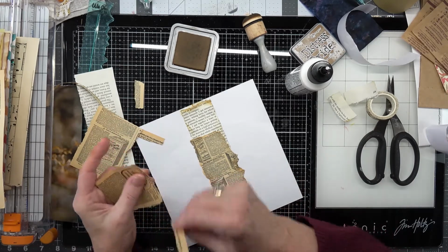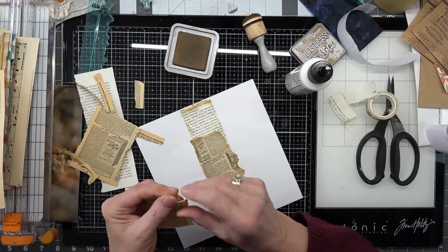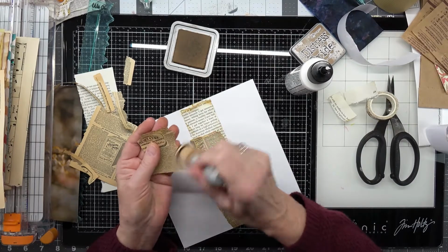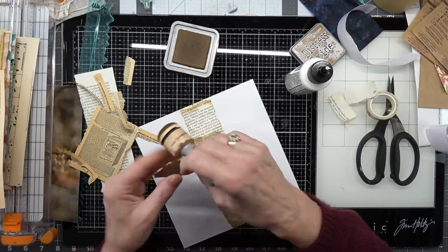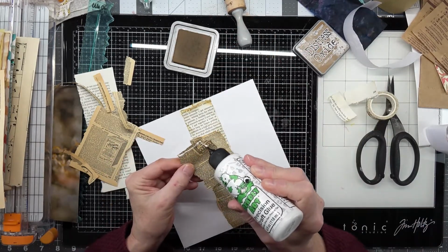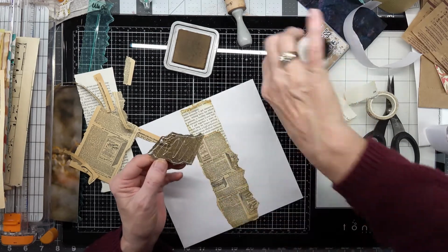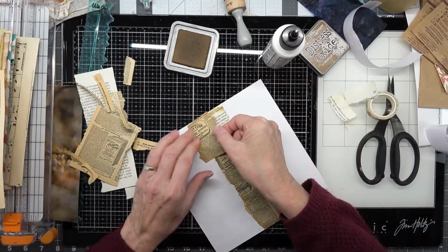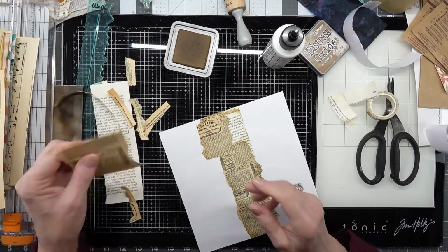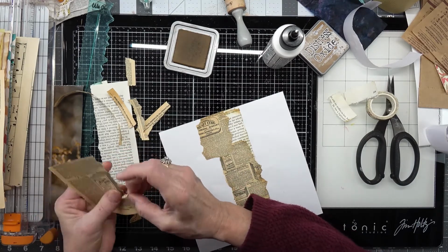But what I was saying was that it's odd when you start some projects like this that you have full intention of going one direction with them, and they just take you where they want to go. And I have learned over the years of crafting that if you don't listen to that little voice, sometimes things just don't work out. And, you know, you can't keep fighting it. So I guess what I'm doing on this page is decorating it with Sears and Roebuck. And then we'll add something else to it.